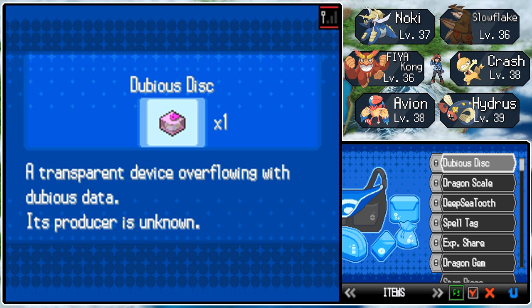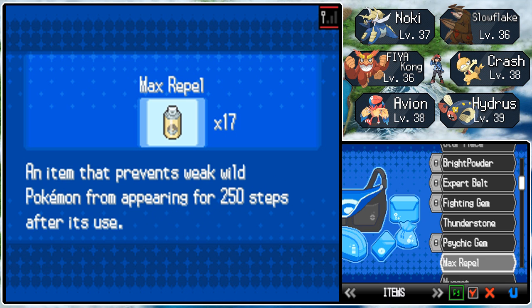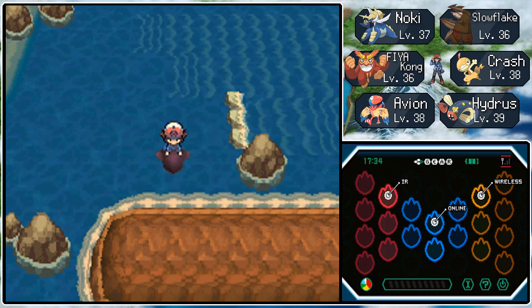I believe it evolves Porygon into Porygon Z? Or Porygon 2 into Porygon Z. One of those two. I don't know how the Porygon evolutions work. I've never used them. But a lot of people think Porygon 2 is better than Porygon Z anyway, so... I mean, I guess it's just a matter of opinion.